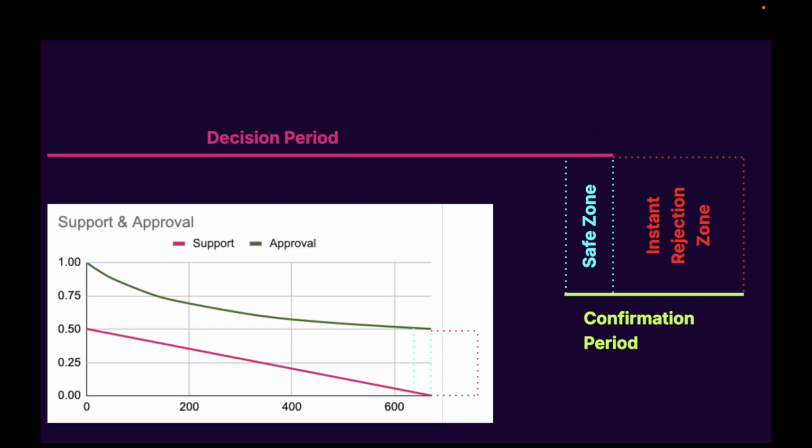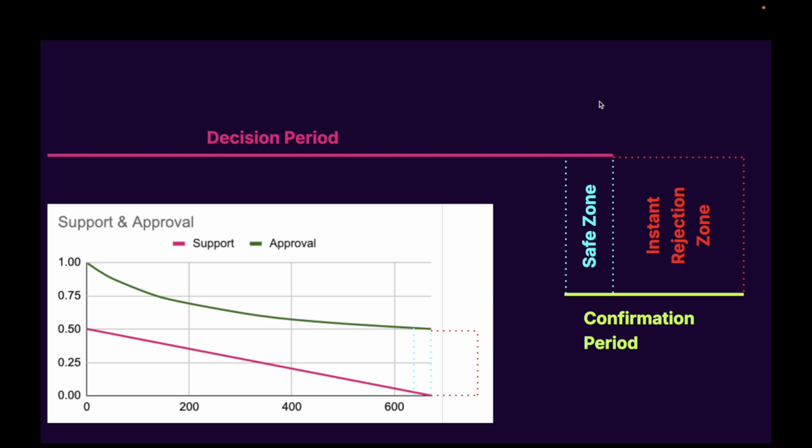Now, if the decision period has ended, and that happens where we fall below 50% aye, we're in this instant rejection zone. So in the case of Chainalysis, there's 2 days left on its decision period, and then there'll be 5 days of confirmation period without a decision period that is ongoing. So if the number of ayes falls below 50% in these last 5 days, the referendum will be instantly rejected. And you can see that here. You've got your nice little safe zone somewhere here. And then at the end of the decision period, you've just got this instant rejection zone.